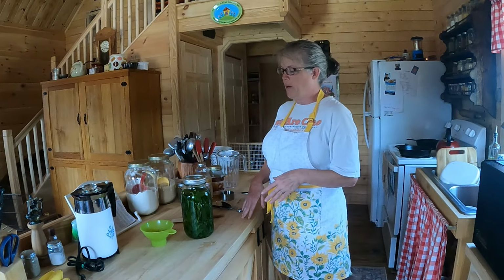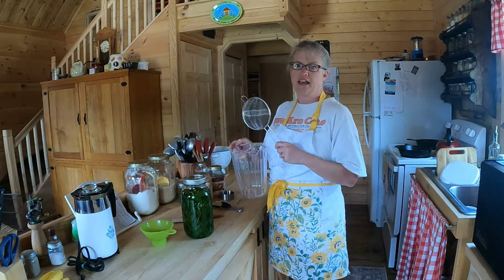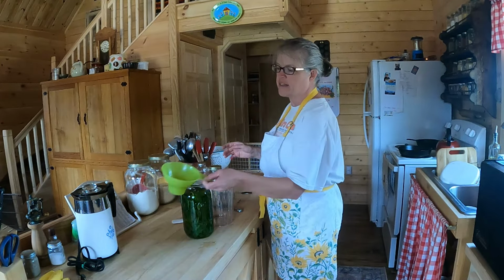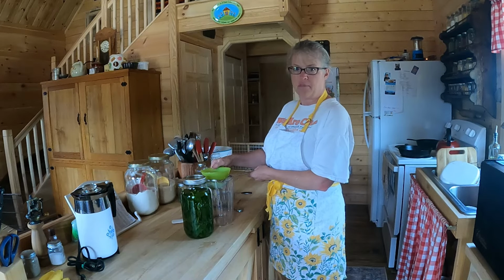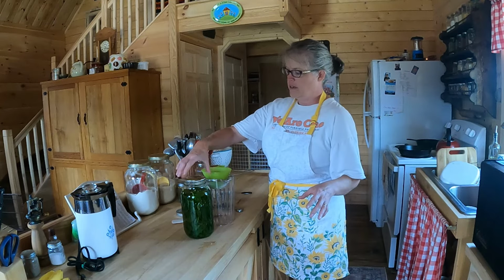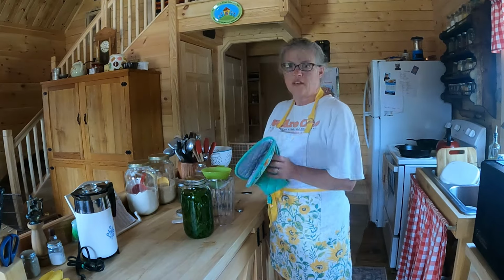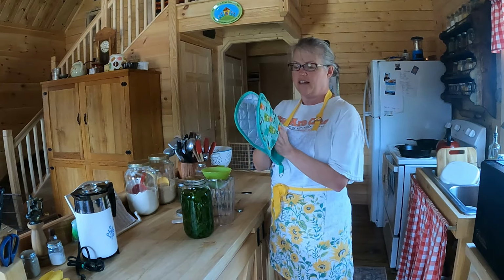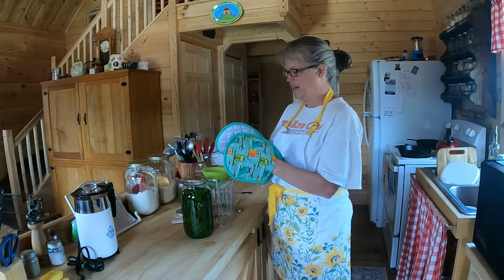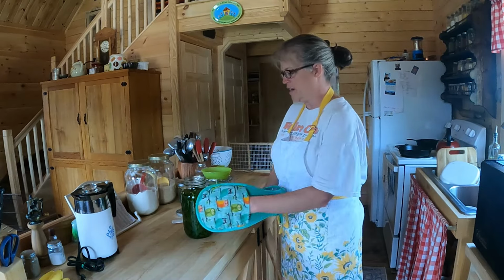Okay, so our 20 minutes are up and we're going to go ahead and strain the basil leaves into our ½ gallon pitcher here. And I'm just going to use a small sieve to do so and place a funnel on top of that just so I don't make a mess. Now it's a good idea to go ahead and use pot holders because this glass jar is pretty hot. And I have one of these handy dandy things that you put your hands in, and it's kind of like pot holders but they're connected so you can pick something like this up. Alrighty.